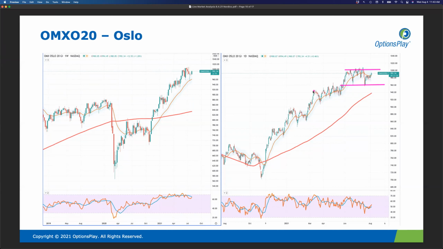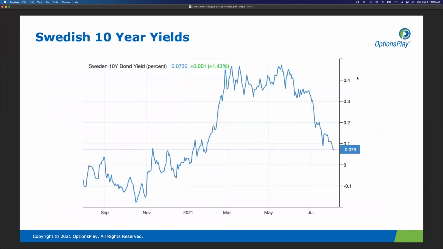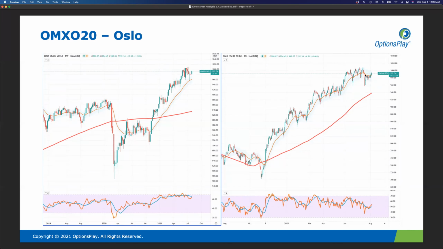market. But as you can see, the Oslo market trades in a range for a period of time, breaks out, trades in a range, breaks out, and maybe trades in another range. It doesn't do big moves per se. And I would say obviously Oslo is a bit tied to oil pricing. We've seen crude pricing come down a little bit, and that's part of the weakness that I think we're starting to see here in the Norwegian markets.